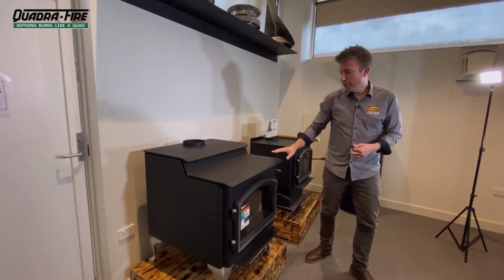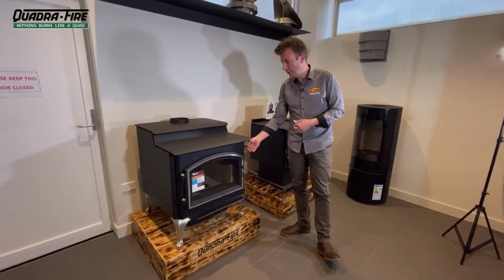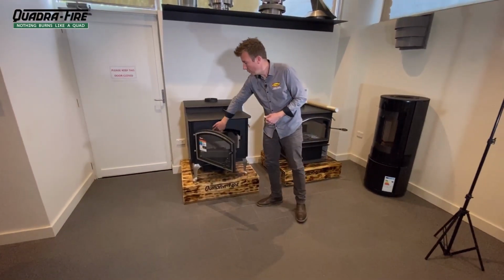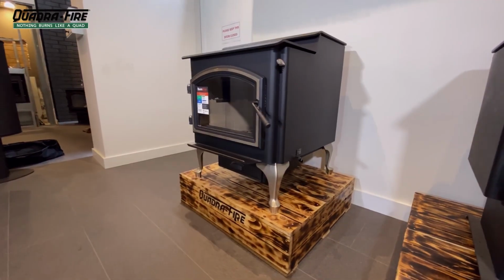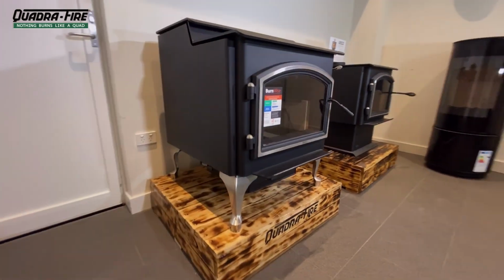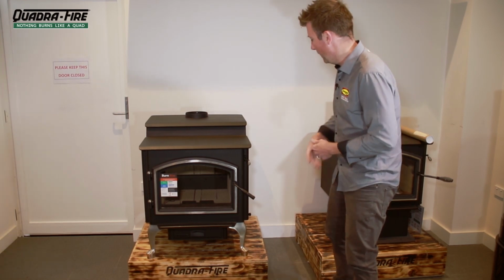The way this unit operates is quite unique. It's got a dual air control system on it. We do have a primary air at the top here. The primary air is bringing in air just underneath the door lip here, and that's what's basically keeping your glass clean inside there. The really good thing about having a big glass door on a fireplace like this is obviously if you're sitting around and you're looking at it, you want to be able to see the fireplace operate. You're going to have a nice clean glass with that air wash system that we've got on there.